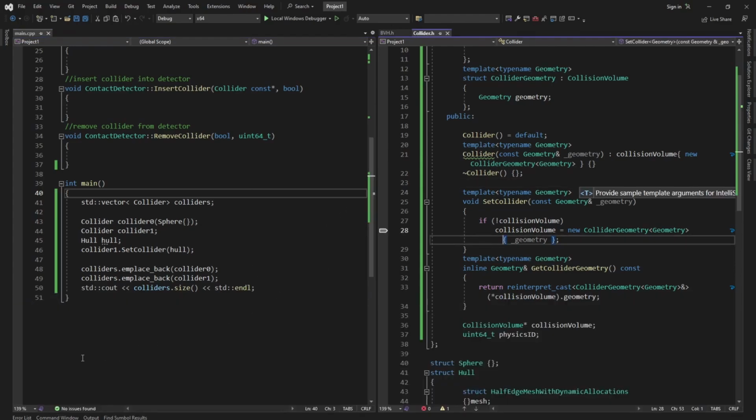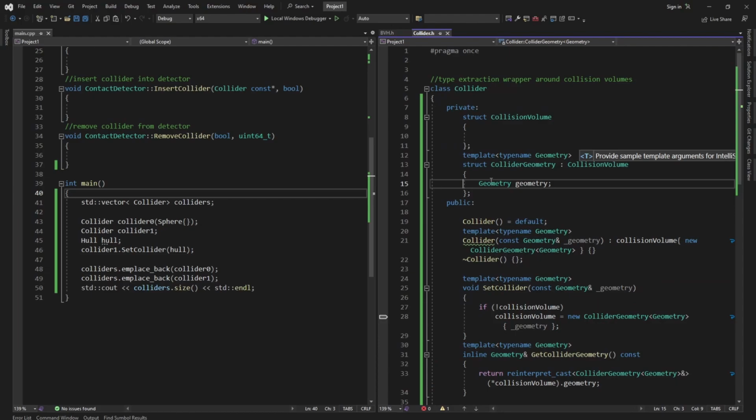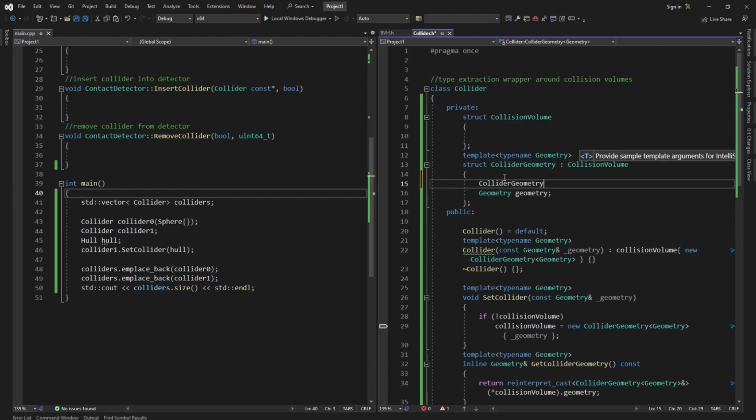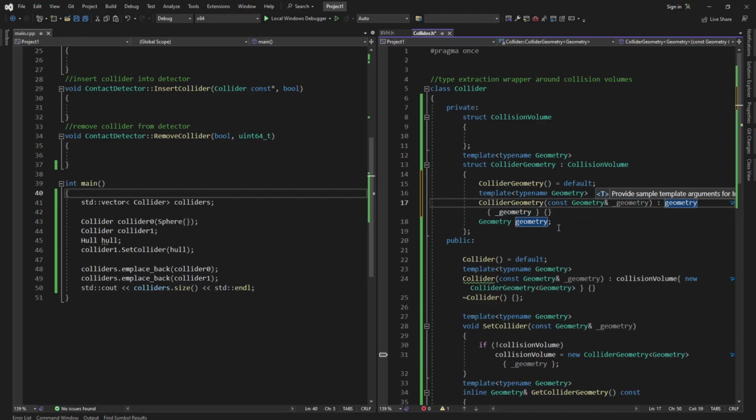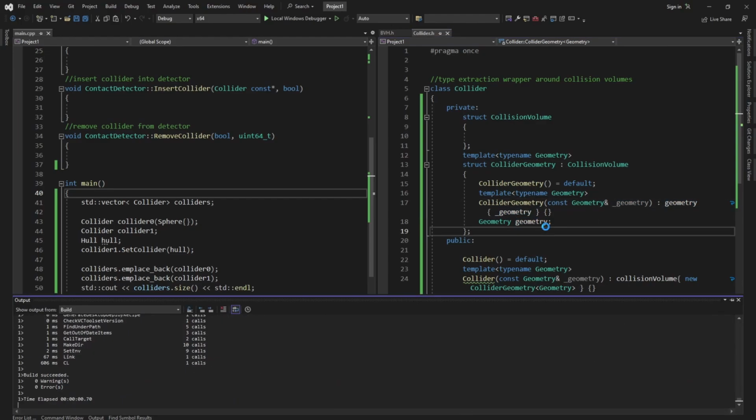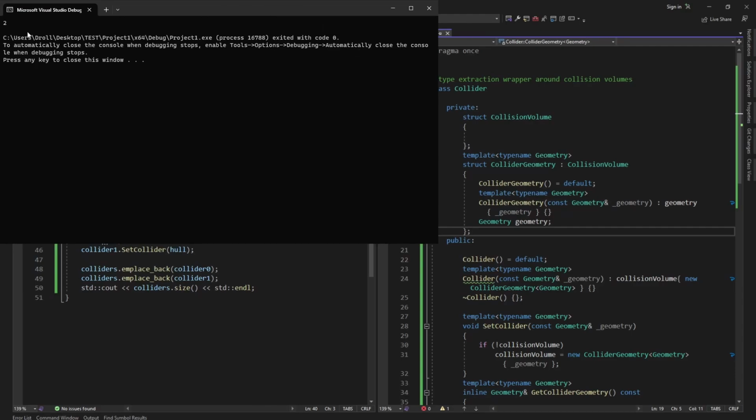Okay. Initializer list. Okay, so yeah, as I said, have to match the constructors. So we'll have the default one for deferring, and then we'll have the templated one for creating our geometry. And I believe that should be fine. So let's try and run that again. And there we go. We see 2, and we have 2 there.